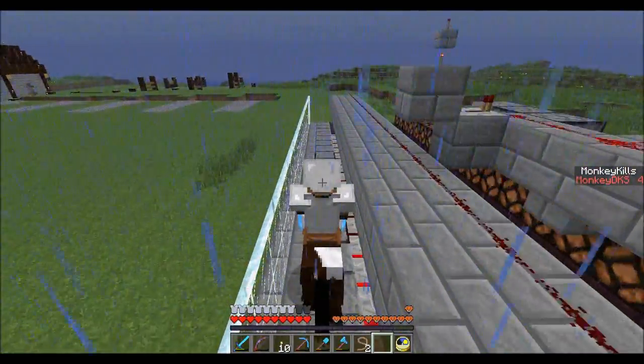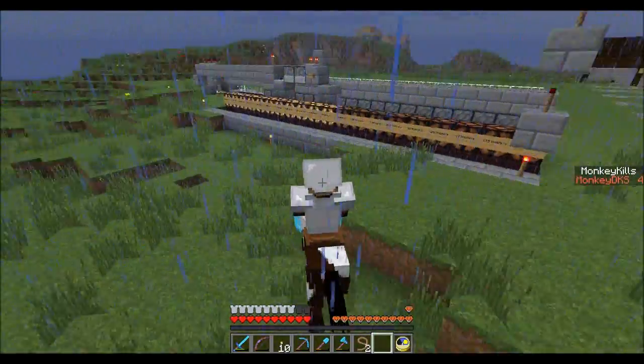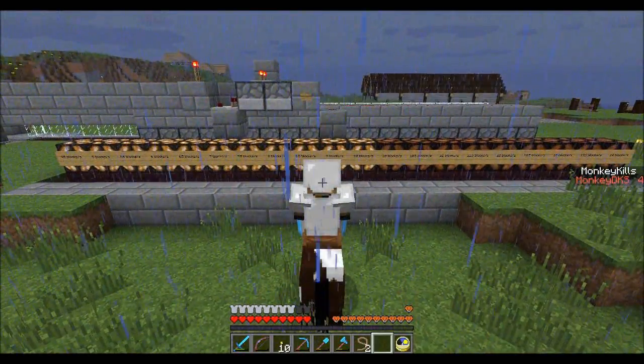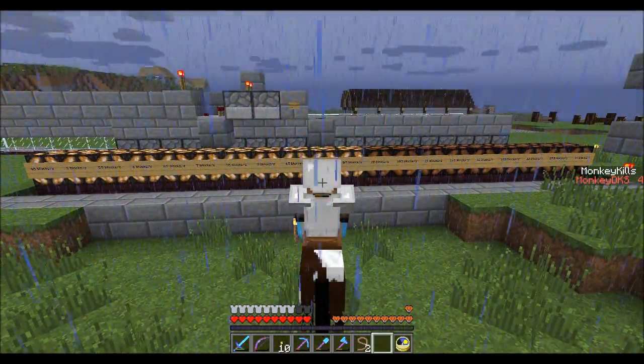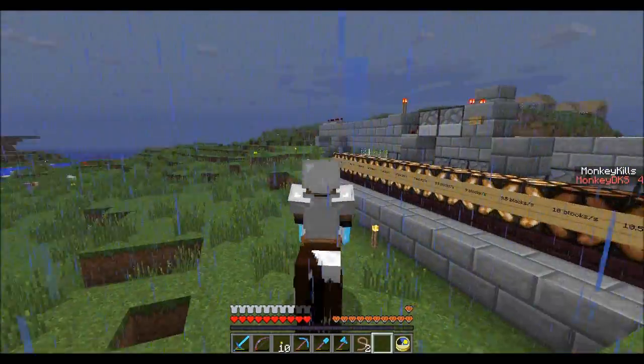Bam! There we go. As you can see, they all light up, and then when it turns off, no more will go through and no more will light up. So this is 9.5 blocks a second. So it's actually slower than the slower horse that I had of the two, which is a bit unfortunate. But for the moment, that's going to be all right.